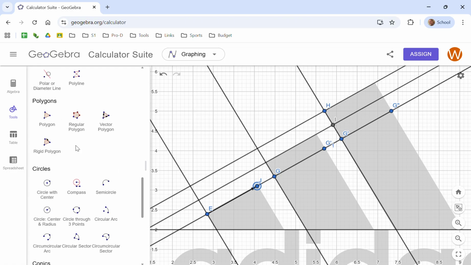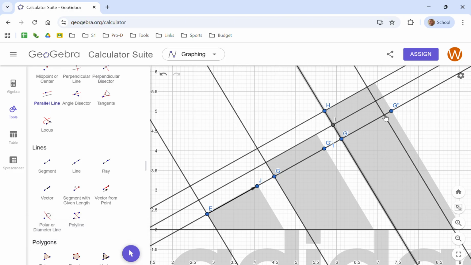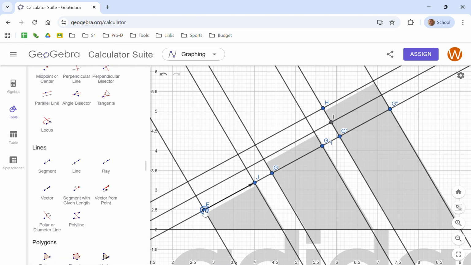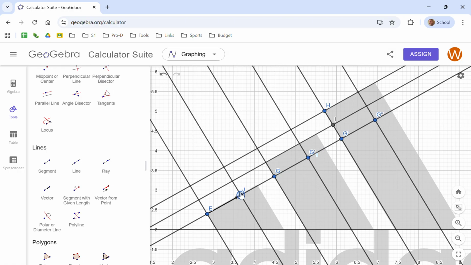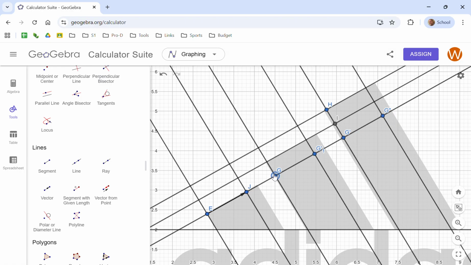Now we can put our parallel lines in. Same thing from here to here, here to here, here to here. And that's it. Okay, we've got all the outlines. Just check and make sure they all move together. You can change how wide they are, and you can change how far apart they are by moving this guy.